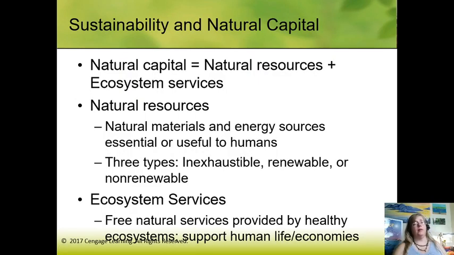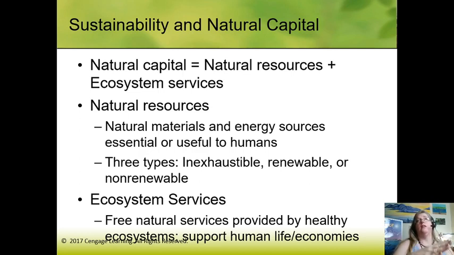All right, so natural capital and natural resources and ecosystem services. I've talked about these 3 things, and you may not have ever heard about them before. I gave you a little bit of an idea of what they are. Natural capital, like I said, is how the Earth pays us, how she takes care of us. And she uses these 2 things to do so. She uses the natural resources and her ecosystem services to provide capital for us, natural capital. Those are our paychecks.